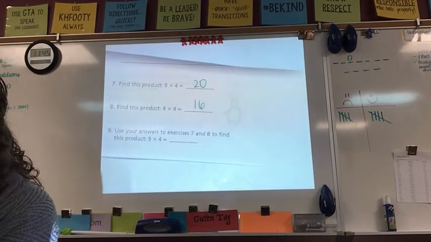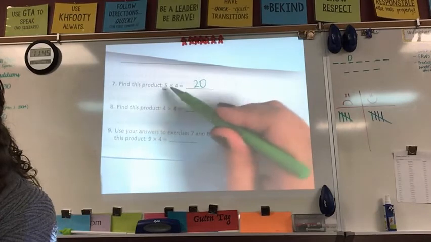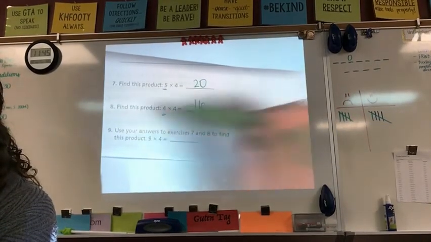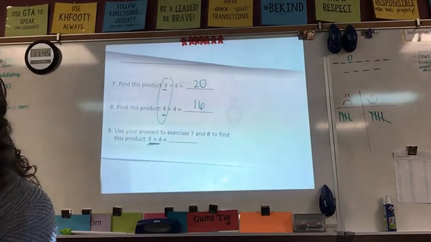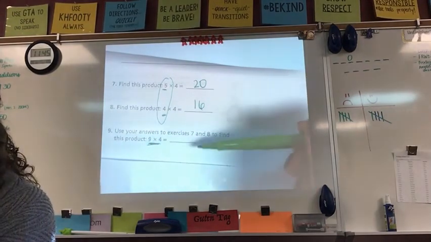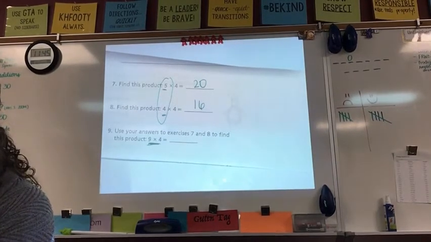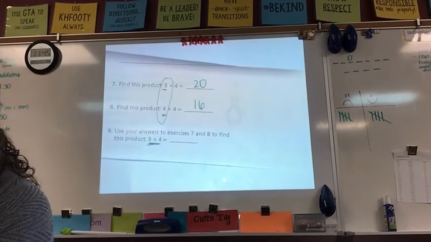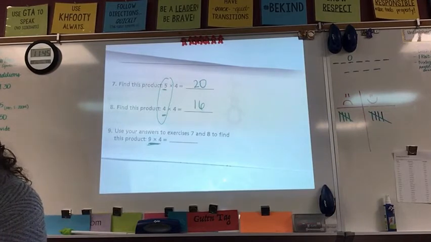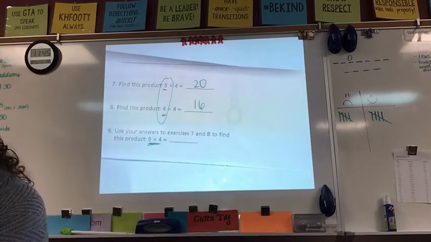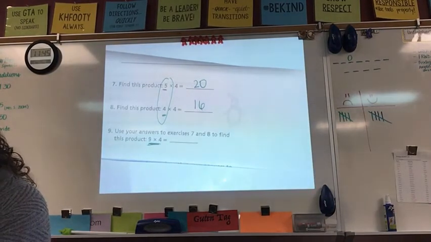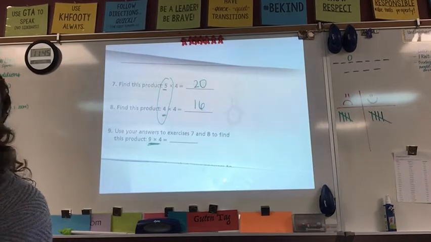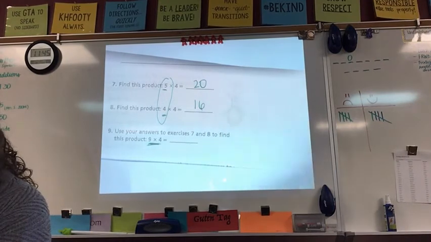Well, if you notice, we had a 5 times 4 and a 4 times 4. So if I put those together, should we be able to get this? That's 9. Please add those up, and you will be able to get 9 times 4. When you have that answer, put your hand on your head. Show me that you're ready to move on. You're adding 20 plus 16. You're putting your hand on your head when you have it. You're adding 20 plus 16.